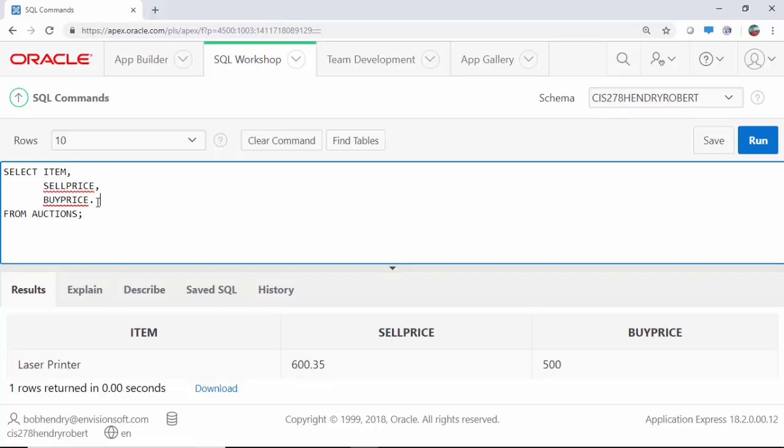And we'll put in sell price minus buy price as profit. All right, let's do this step by step. Start with this. Select item, sell price, buy price, where sell price minus buy price is profit.